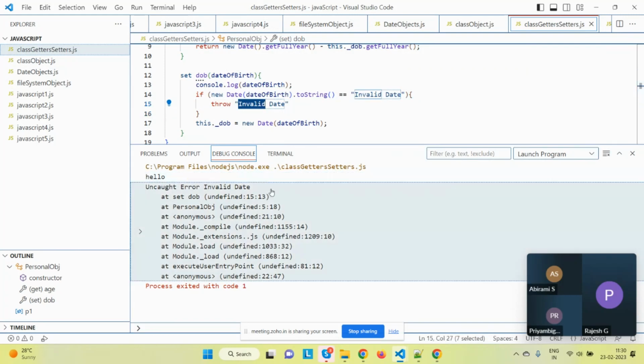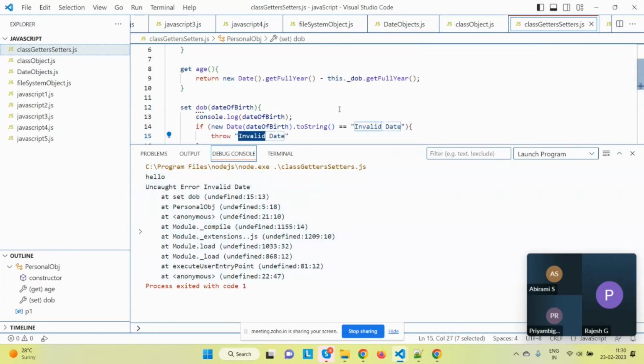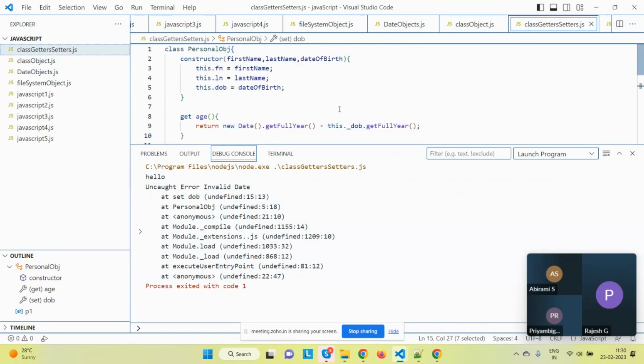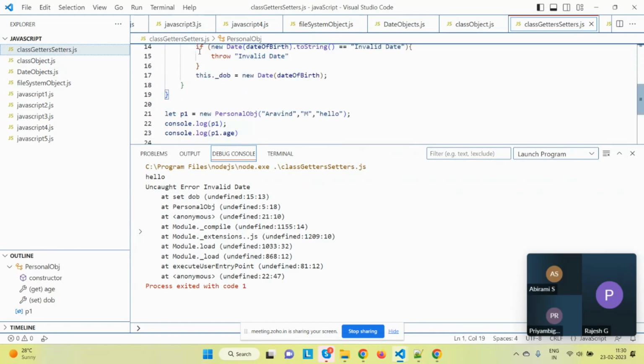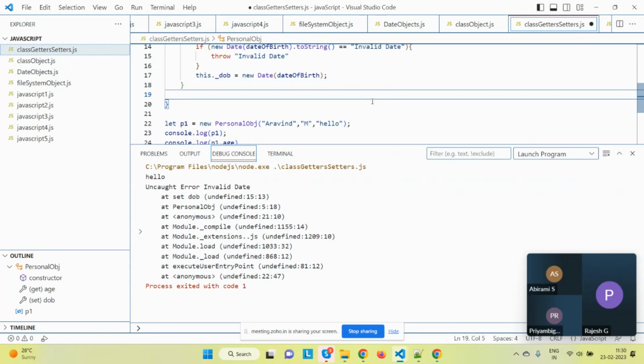So you can validate the data. So you can do this. This is a very important aspect in any of the thing. That is why after ES6 only, the whole thing becomes more and more comfortable. If I don't want first name and last name to be undefined, then I can again use set operator for first name and last name as well. So I can use a set name.